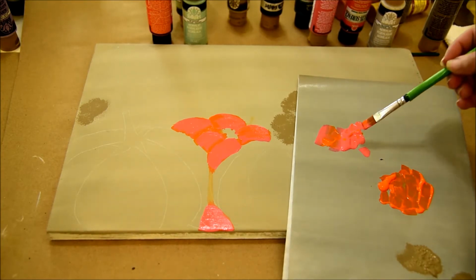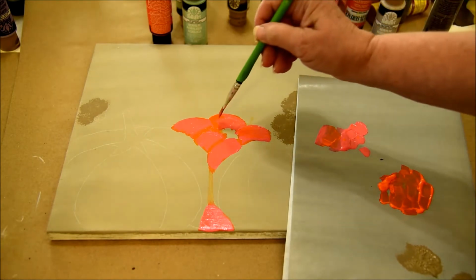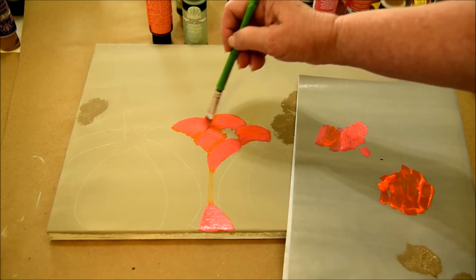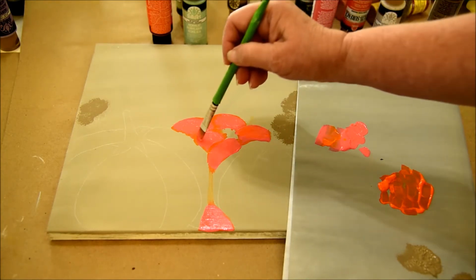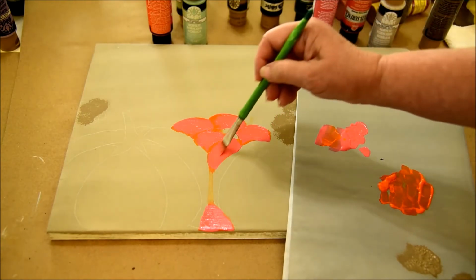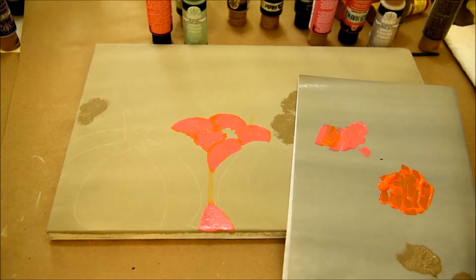Now if you want to let it just dry and kind of see where everything's at, these two colors are very close to each other, so you may want to let it dry and you can see how it's turning out. I do know I want some more pink right there in the center, and you can kind of blend out. If there's too much orange, blend it out with a little bit of the pink. Now remember, the paint can get to a consistency on your painting where it will lift, so do this very carefully. And I just want that to be very opaque. There. Now we'll let it dry.